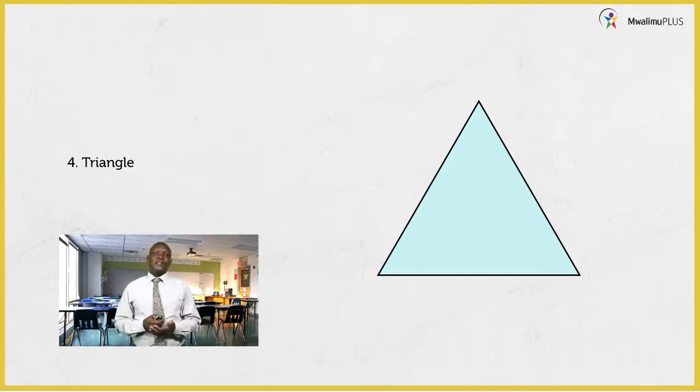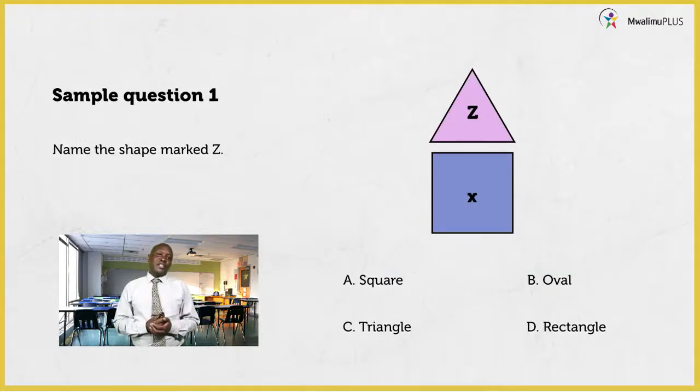So learners, you can see we have so many shapes found within our environment, and we need to make sure that we identify them properly, and some of them are very important. For instance, if you look at the tables you are sitting on, most of them are rectangular shape. Some are circular shape or an oval shape. So we have so many things of that nature. So learners, I want us to go through some of the questions that we might miss, some questions that are dealing with shapes.